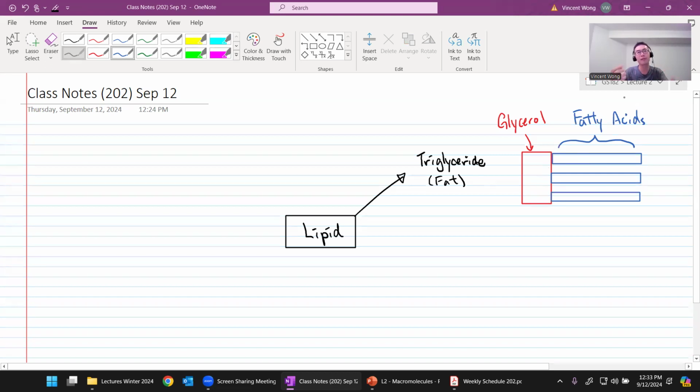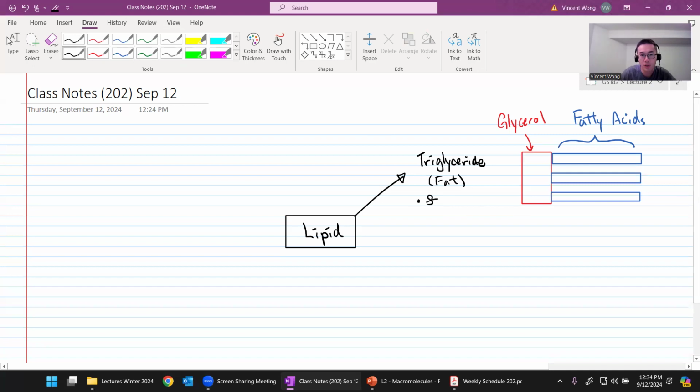You can see it's different from carbohydrates in the sense that, take cellulose, for example. Cellulose is a long polysaccharide, consisting of glucose connected to glucose to glucose, like hundreds of times, right? But in lipid, it's not like that. You don't have the same unit repeated over and over again. Instead, we have components. We have glycerol, and then we stick 3 fatty acids onto it, and then we get a fat.